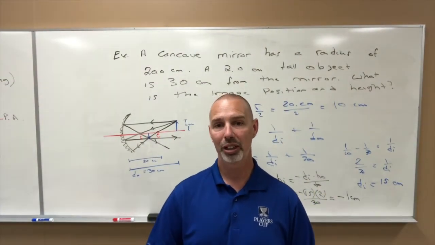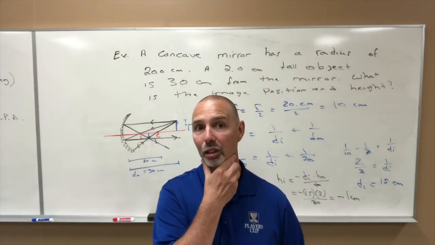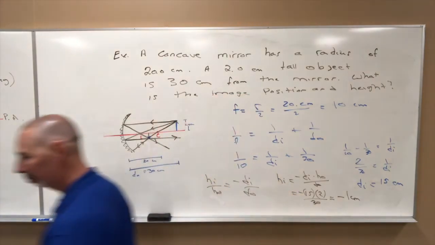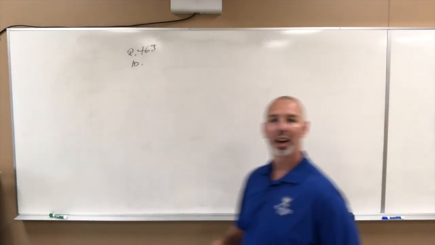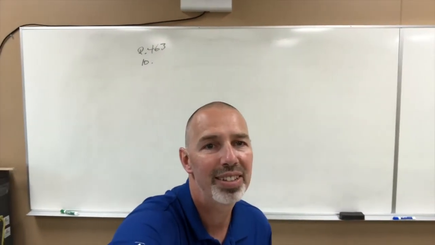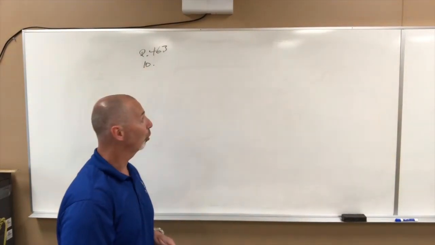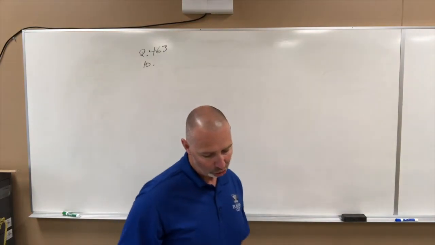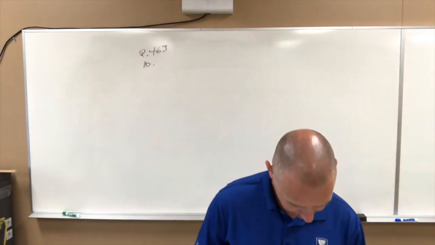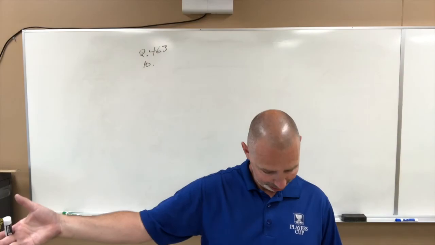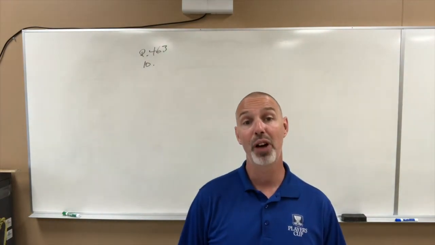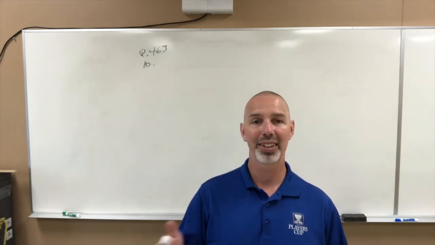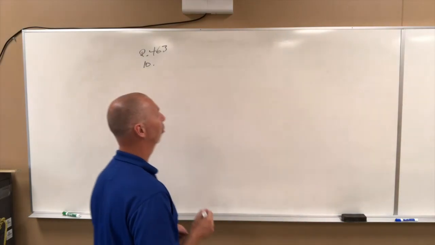Maybe now before we sign off, I'm going to do the one question that I got from yesterday's assignment, which was question number 10. So we'll go back to the other board and do that question. All right, so with question 10, chances are, if you had a question on this one, you were probably overthinking a little bit. All right, so question 10 simply says, a car is following another car down a straight road. The first car, the car in the lead, has a rear window tilted at 45 degrees. Draw a ray diagram so that the sun will be reflected into the driver of the second car's face.